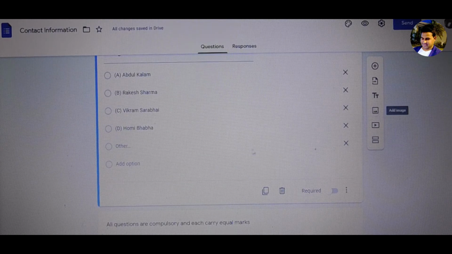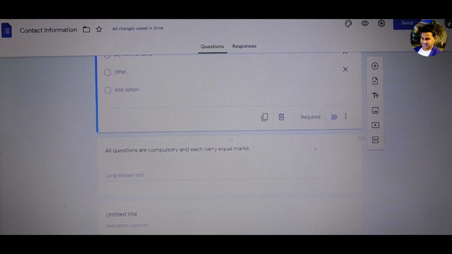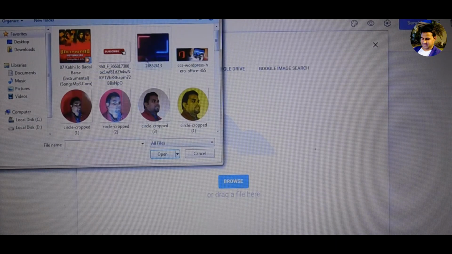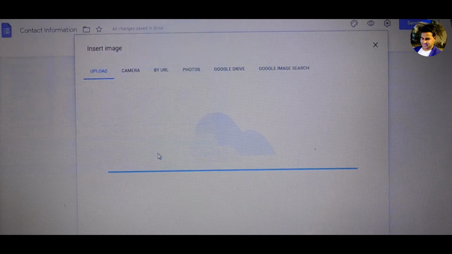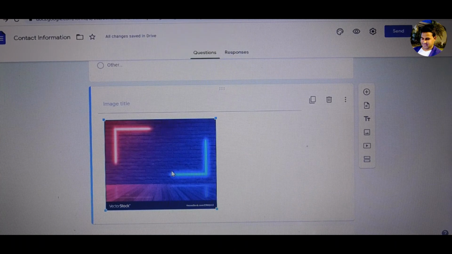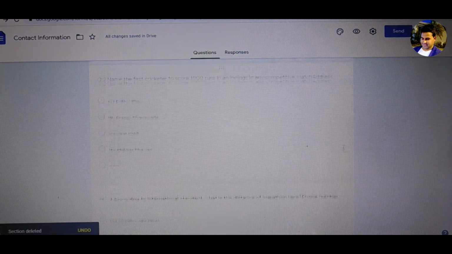Add image. If you want to add any image here, like if you have instructions, you can browse from here. See, that image I have taken from my browser, so you can attach like that. Then video, if you want to add any video, you can.